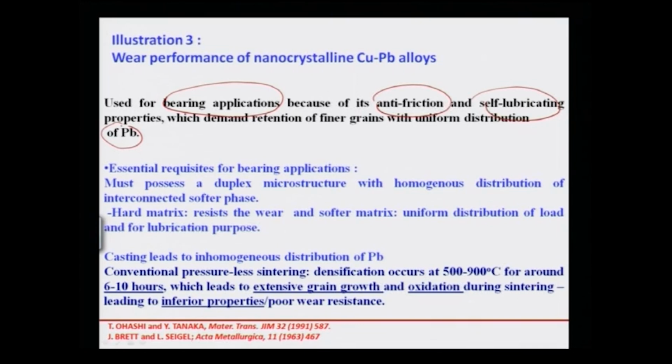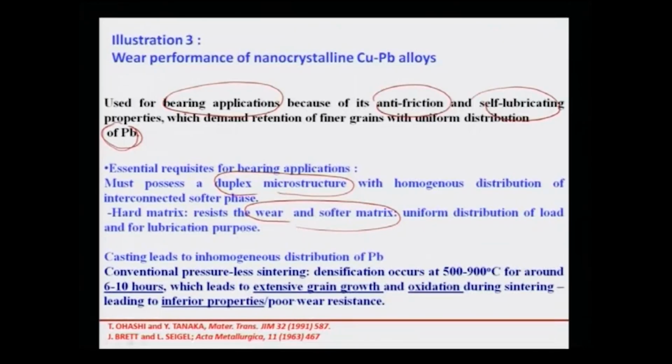The essential requisite for bearing application is that it must have a duplex microstructure with a homogeneous distribution of the soft lead phase, and the hard matrix in which the lead is embedded provides the wear resistance and also helps the lead particles to perform as lubricating ones. Normally this can be done using casting techniques.